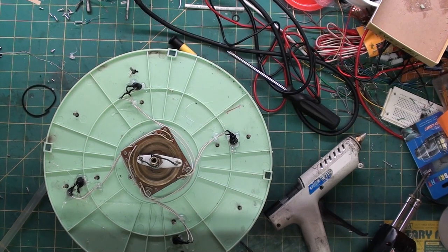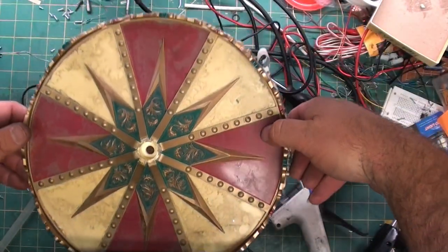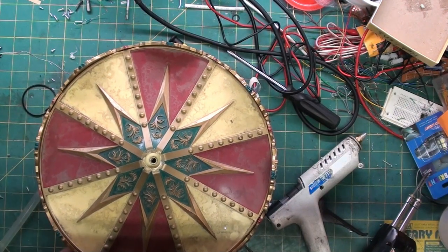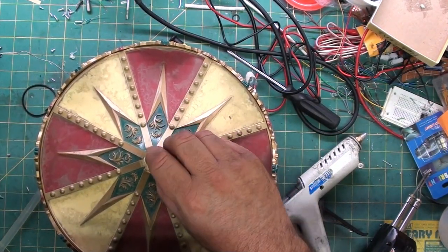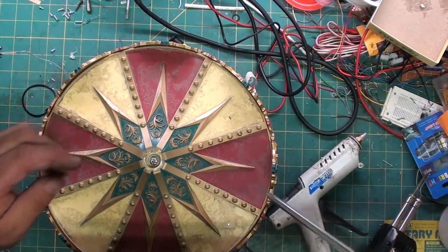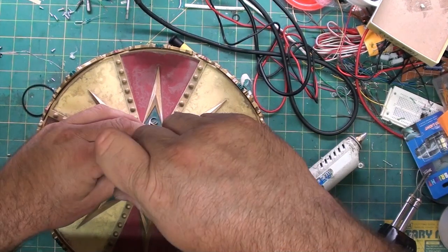So to complete it, we're going to put the top back on. And what we're going to do is line the tabs up. There's a tab here and a tab here. Four tabs. There we go. I'm gonna drop the washer in and the screw. I'm hoping it'll screw without me having to pry it open and wedge it. Oops. So I grabbed the right screwdriver. So far, so good. Hey, look at that. There we go.